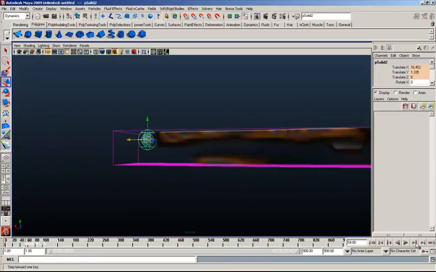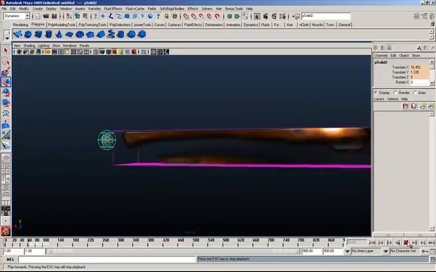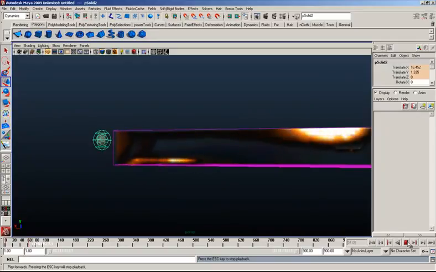Alrighty, so I hope that this tutorial was a little bit helpful, and that you got to understand some of the attributes about fluids and some of the basics of making explosions and little things like that in combustion.